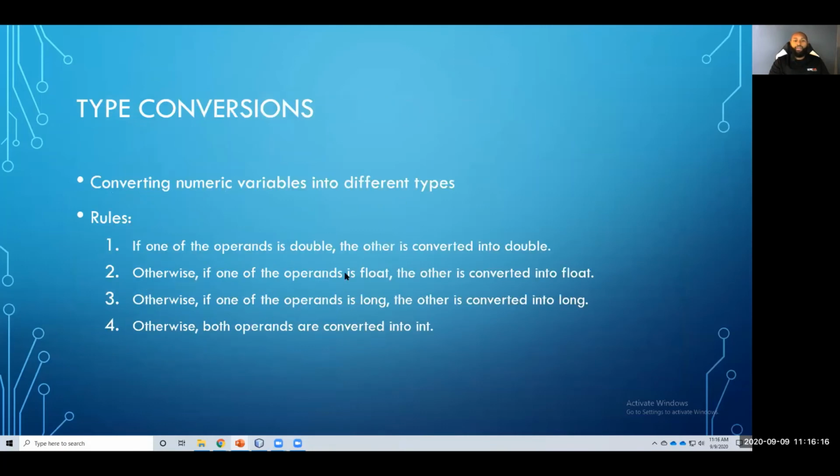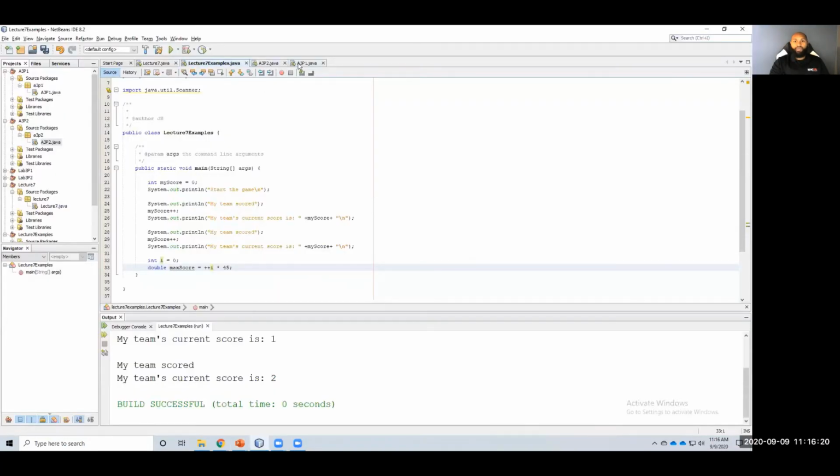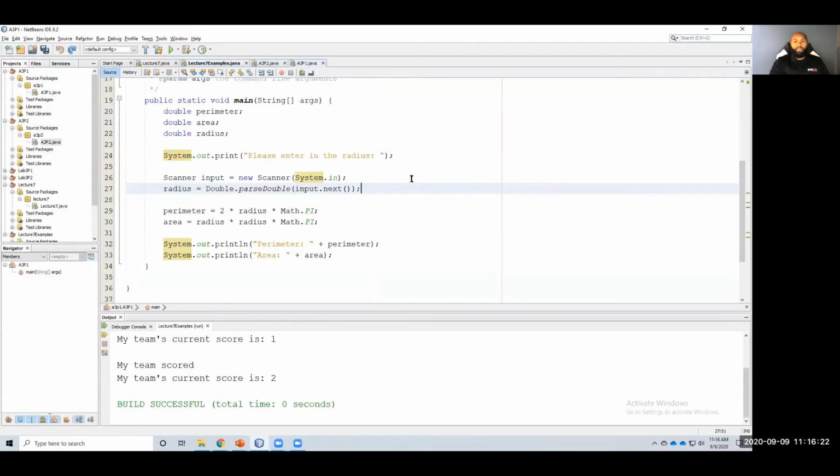All right, type conversions. We already did this to a certain degree in our examples. I think it was problem 1. When we did radius equals double dot parse double, what we're doing is converting input.next, which is a string, into a double. Right? We're converting the type of variable it is into a double. So it's a type conversion.